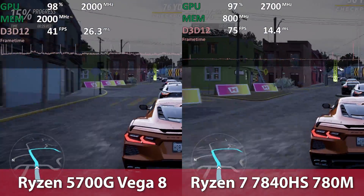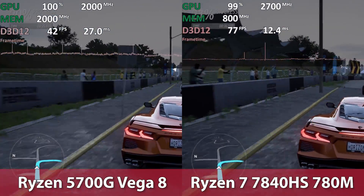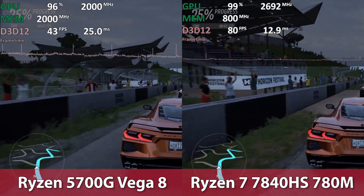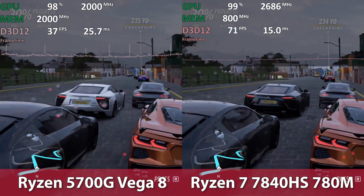Add in ray tracing functionalities and all those other fancy RDNA features — this will be even more fun, I guess. I hope though that Vega will still be supported by AMD for a while, as Vega is still present in new notebook APUs and it's settling very well in a bit poorer countries like India.